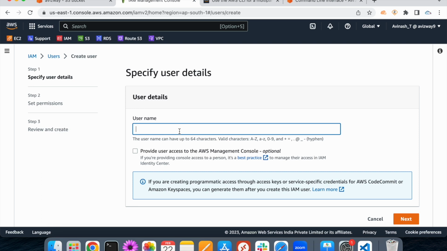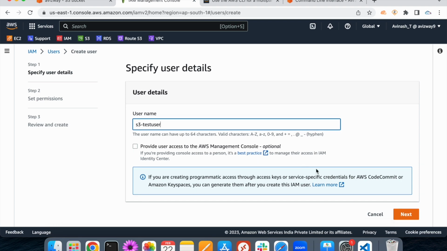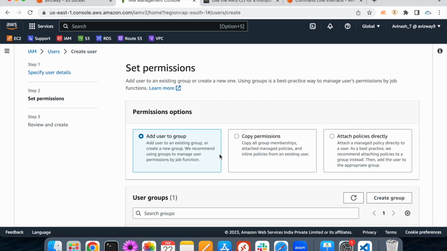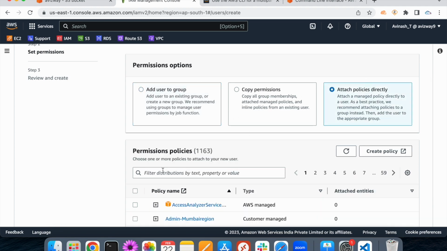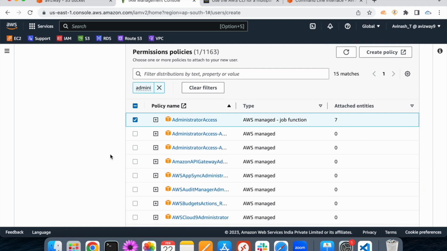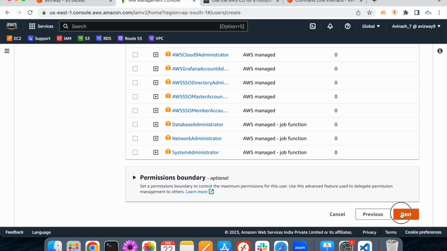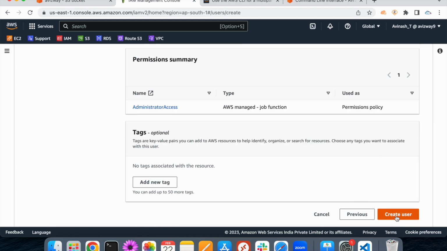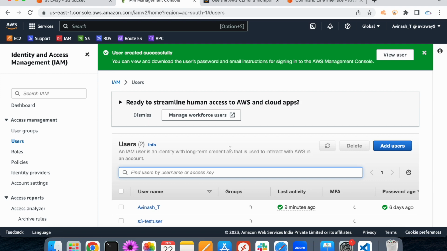I'm going to call this user S3 test user, and click on next. I'm going to attach a policy directly. We can give S3 full access to this user, or you can give an administrator access policy. It's better to go with the least privilege mechanism, but for this demonstration video I'm giving administrator access.